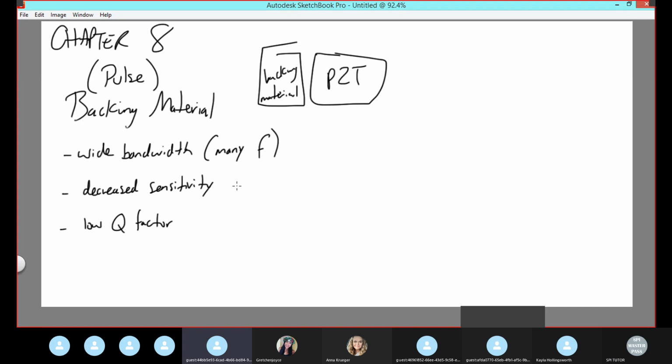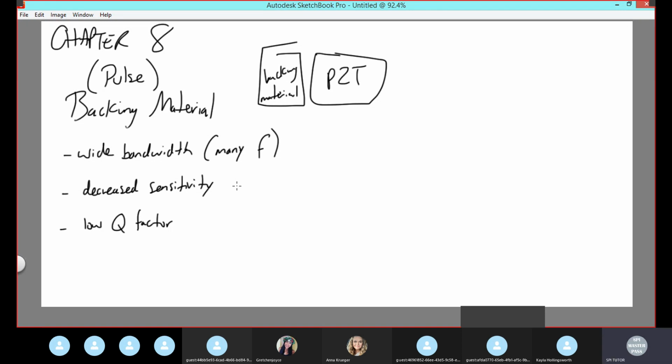Can I ask a question? Yeah. So if you would have high sensitivity, would that mean that you wouldn't have the backing material? Correct. Yeah. So in some other chapter, it's like in the Doppler chapter, they bring this back and they compare pulse wave with continuous wave, and backing material is in there, but then they focus on continuous wave. So then I'll compare the two, and I'll pretty much just show you that if you know one, just flip it and you know the other.